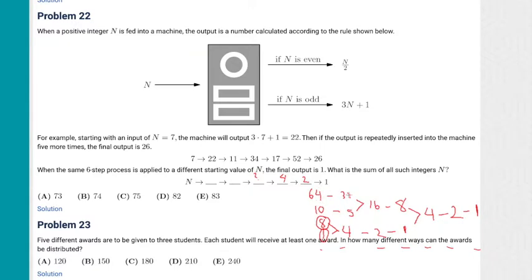So we have our 7 numbers here, so we've completed our iteration of this tree. And so you got 4 distinct numbers, 64, 10, 8, and 1. So you just add these all up because we're trying to find the sum of all such integers. 74, 82, 83. Our answer is E.